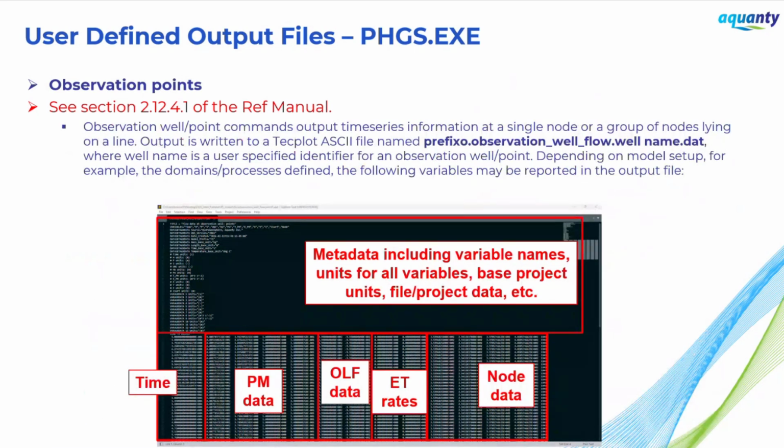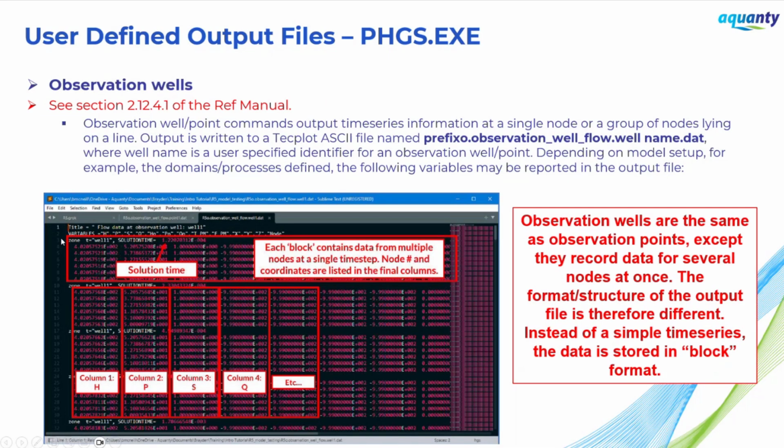This is what an observation output file looks like. There's a bunch of metadata here that is going to be primarily used for TecPlot. But we saw earlier how if we run HGS to VTU with that time series CSV option, it can reformat a lot of the outputs to be loaded easily into, for example, ParaView. But these are just text files. You can also just load them into Microsoft Excel and really process them however you like. So this is an observation point output file.